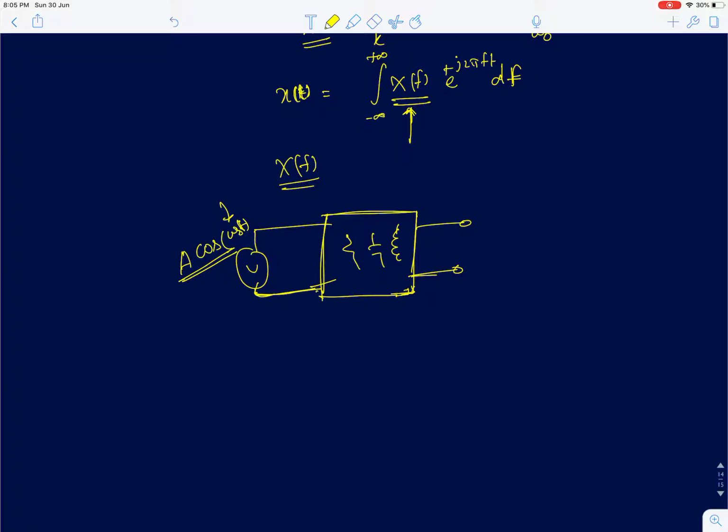Now this is a very important point. If I fix my input frequency, the output frequency is also fixed. The only other variables are amplitude and phase: A of omega naught at that frequency, and phase of omega naught. So as I vary omega naught, I obtain a function A of omega naught, the amplitude, and the phase. Now H of j omega, your frequency response, is essentially A of omega naught e power j phi of omega naught.